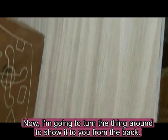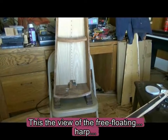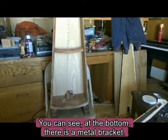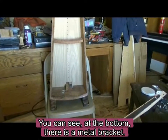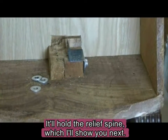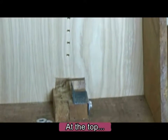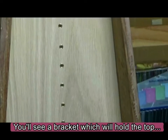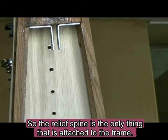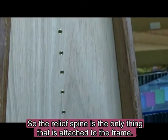Now I'm going to turn the thing around to show it to you from the back. Now this is the view of the free-floating soundboard harp from the back. And you can see at the bottom there's a metal bracket. And it will hold the relieved spine, which I will show you next. And at the top, you will see a bracket which will hold the top of the relieved spine. There it is. And so the relieved spine is the only thing that is attached to the frame.